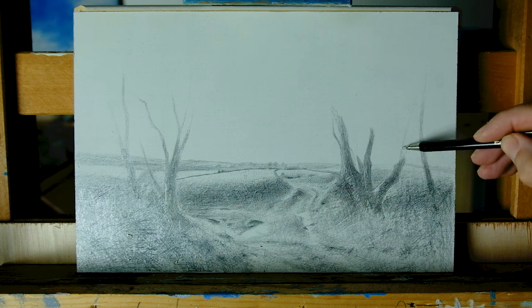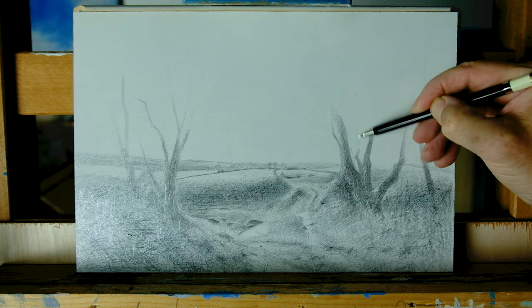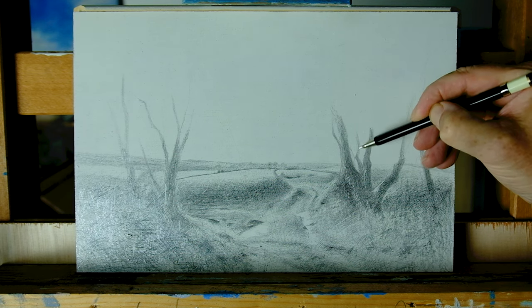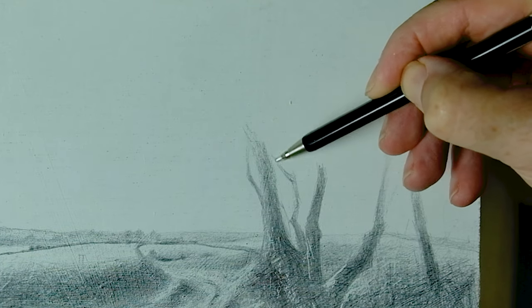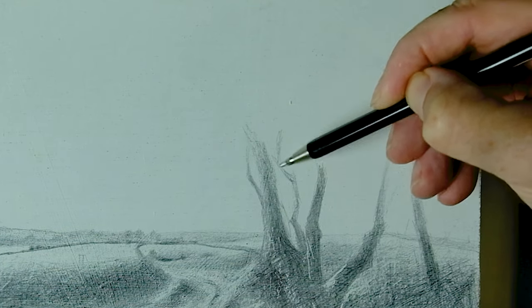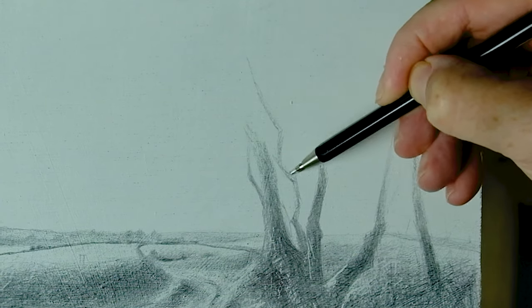Hear how scratchy that surface is. It's the gesso and the plywood, so the plywood's got some grainy texture and the gesso adds to that, and that's what the scratchiness is. That's what's scratching onto the surface.